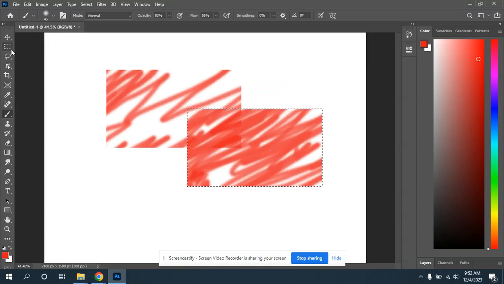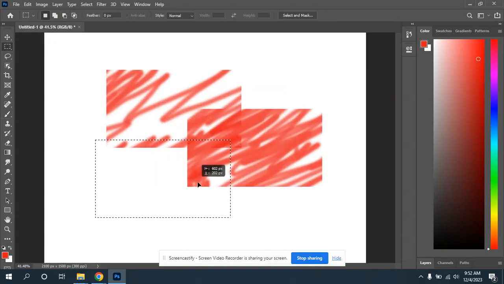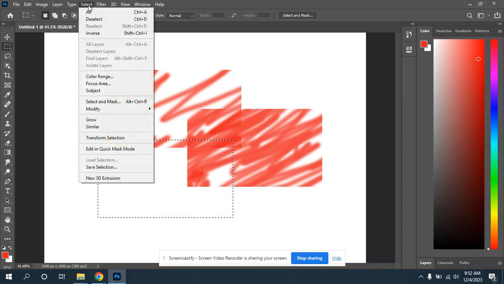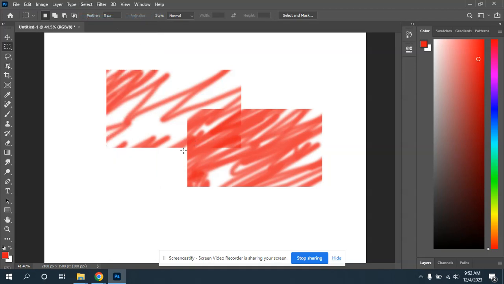The problem, though, is that once you've got that selection, we've got to get rid of that selection. Maybe I want to paint something else out here. So you've got two options for that. You can go under the Select menu, and you will see there is a Deselect option, and beside that is Control D. Because you're going to be doing this so much, I would recommend remembering that Deselect or Control D there. Because we're going to use that.